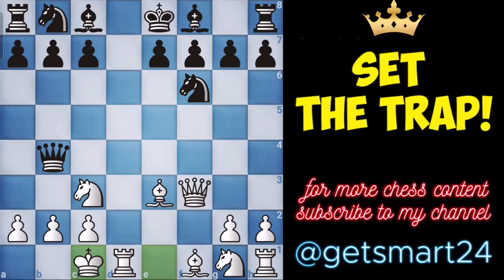Black might feel confident, thinking they have successfully trapped us, but the tables are about to turn. If Black proceeds with bishop to g4, they will soon realize their mistake. We can respond with the crushing move knight to b5. If Black gets carried away and captures our queen, we can deliver a checkmate with knight to c7.